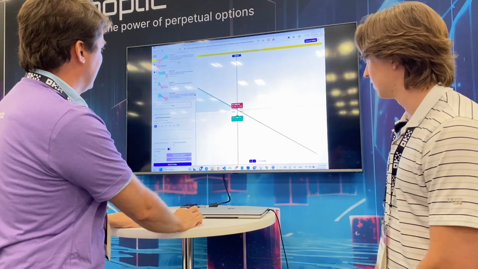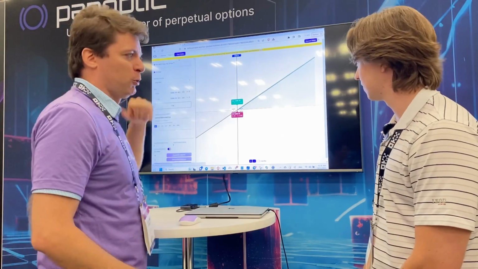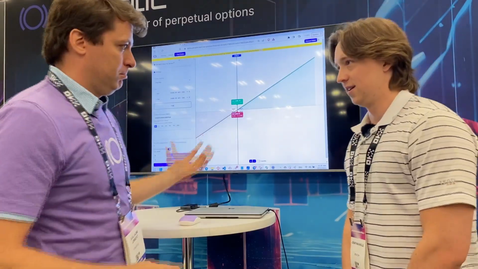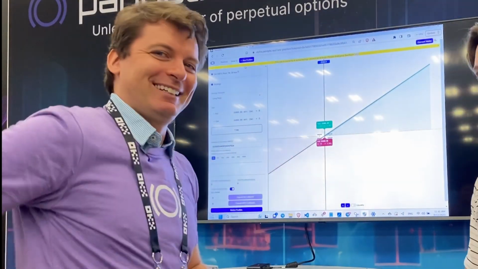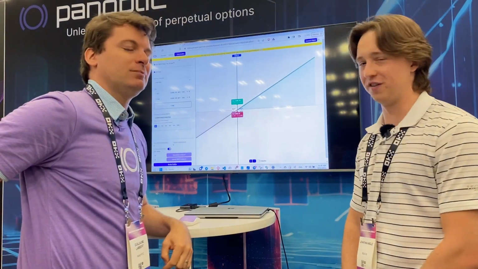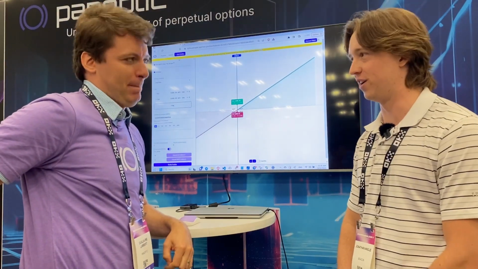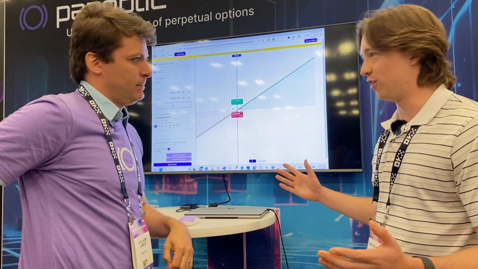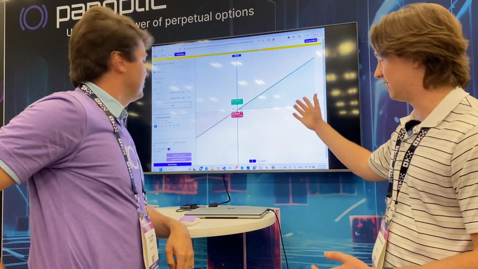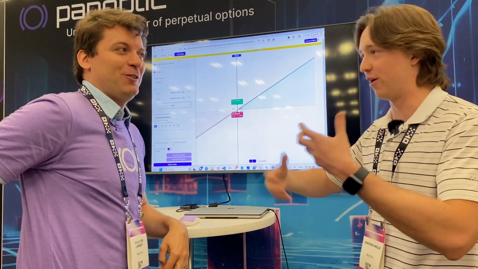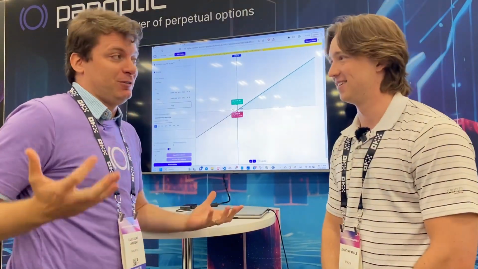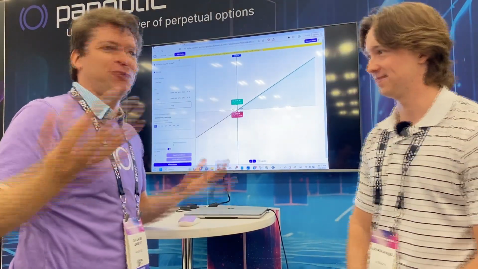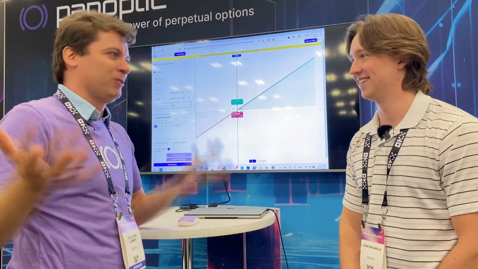This is the stuff that, again, will be easy for folks to trade. Very cool. No need to go on a different protocol. All of it can be done in Panoptic. Very cool. Tapping into the liquidity of V3, adding to V3 liquidity. When are you launching? This is something people might want to play around with and take some time to chew on. And options are difficult, and you don't want to throw folks to the wolves and then they buy all the call options and they lose.